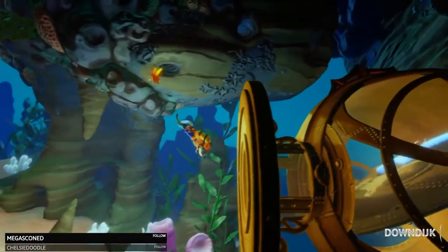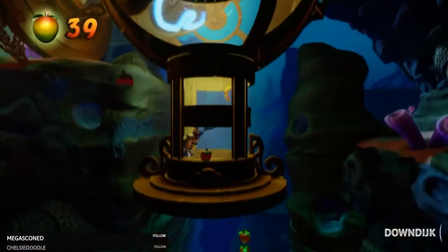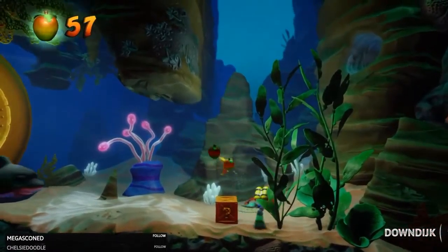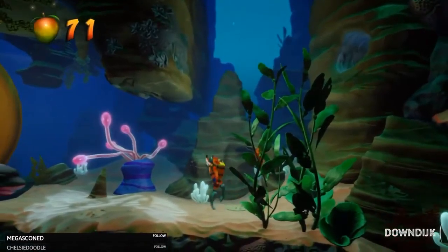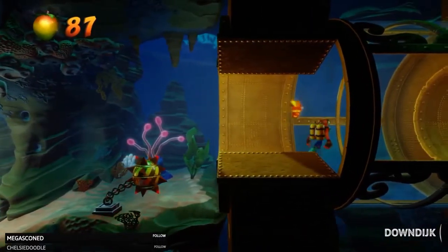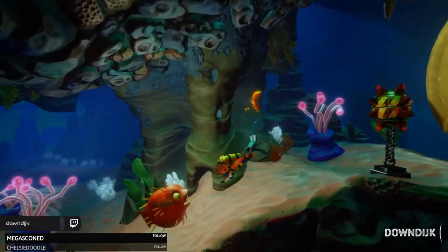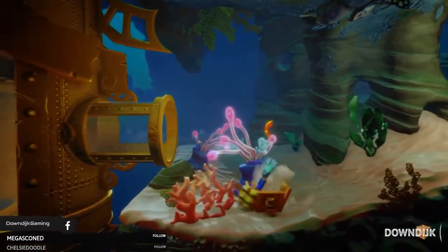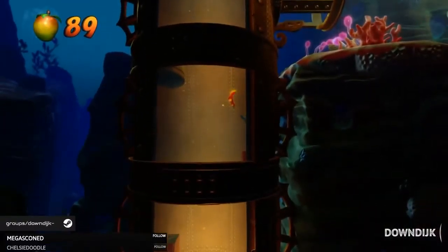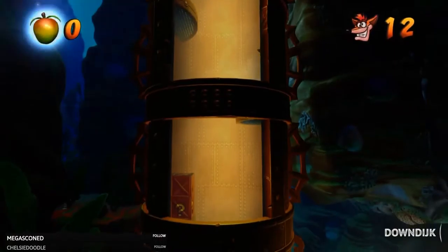Because we need all boxes to unlock the second crystal. Oh, let's watch out. Swim down. And watch out for that one, of course. Oh, and watch out for the shark. And he's dead. Okay, so. Can't see if I got them all. No, we need to watch out. You can only check it when it's not big. So it's a little bit something about the perception, I guess.